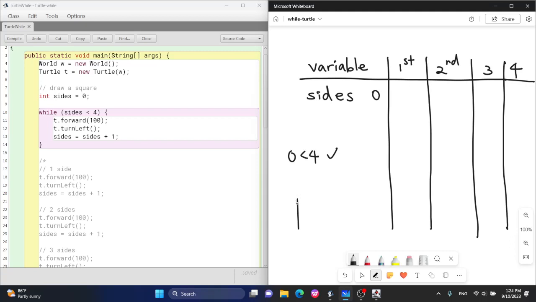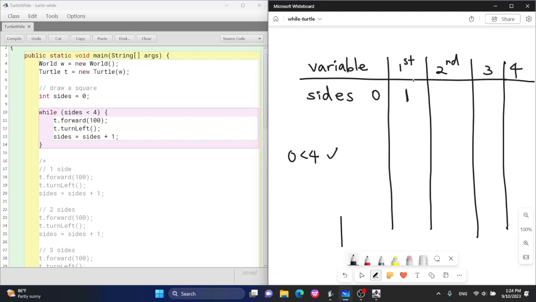And now, remember the turtle has turned left. So I should probably move it down here. Okay, and now sides is assigned to sides plus 1. So 0 plus 1 is 1. So we have sides is now 1.